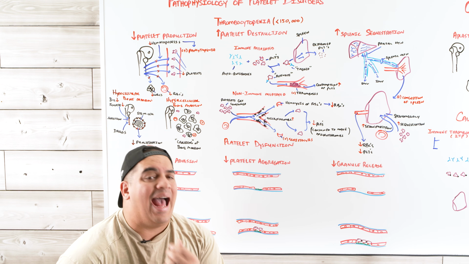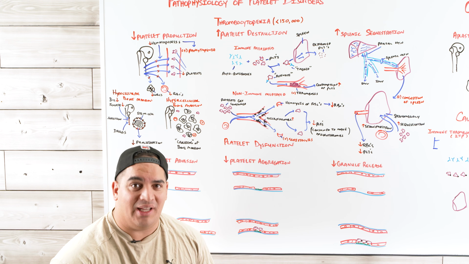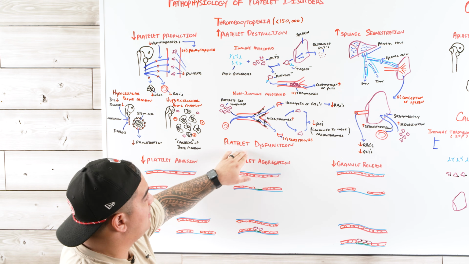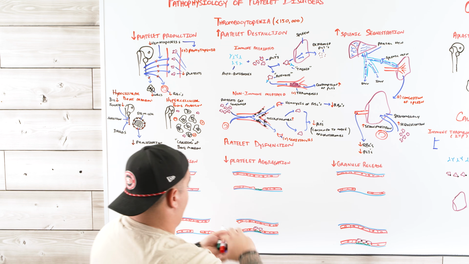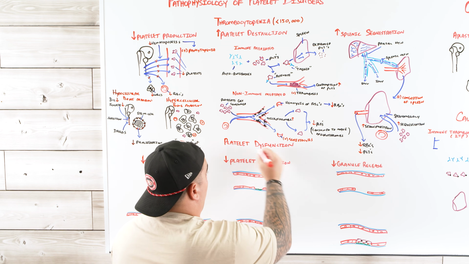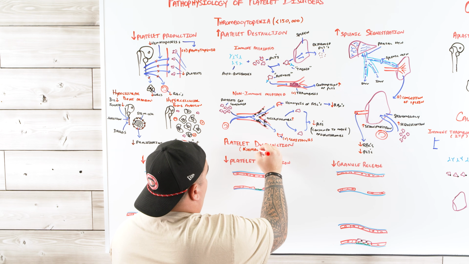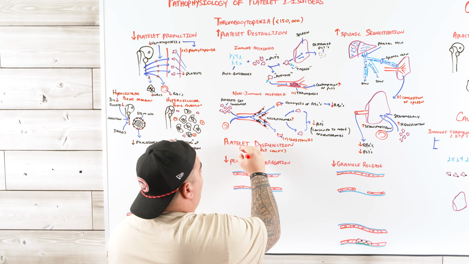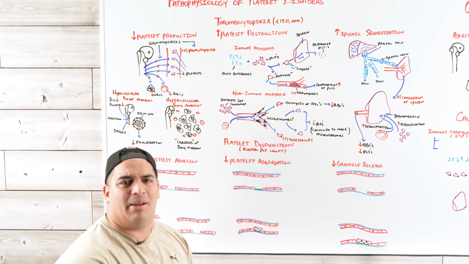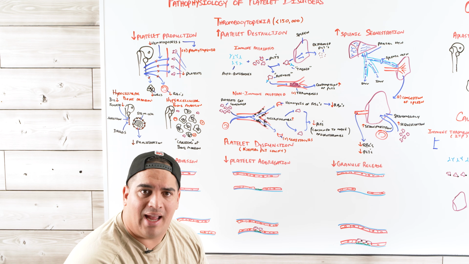But sometimes you don't have to have low platelets to cause that superficial bleeding. Sometimes your platelets can be completely normal. And so in this one, when you look at platelet dysfunction, this one is super important to remember. They have a normal platelet count. Sometimes it can be a little bit low, and we'll talk about one exception, that could be like Bernard-Soulier syndrome, but oftentimes more than not, it's a normal platelet count.